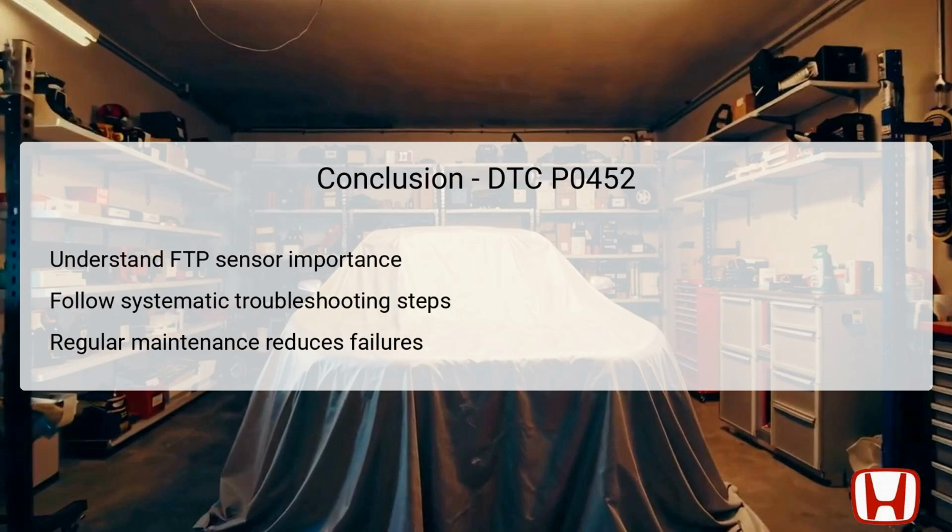In conclusion, the DTC P0452 is primarily related to the functioning of the FTP sensor, a critical component in the vehicle's emissions control systems. Understanding the importance of the FTP sensor allows for more effective troubleshooting and repair actions. Following a systematic approach in troubleshooting will help in accurately diagnosing the issues, rather than resorting to guesswork.